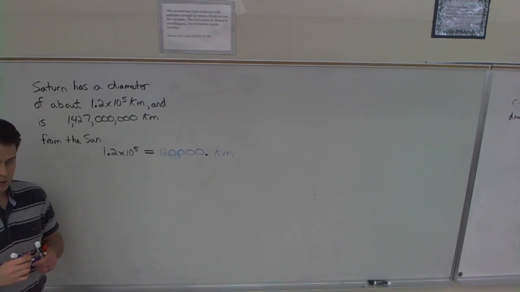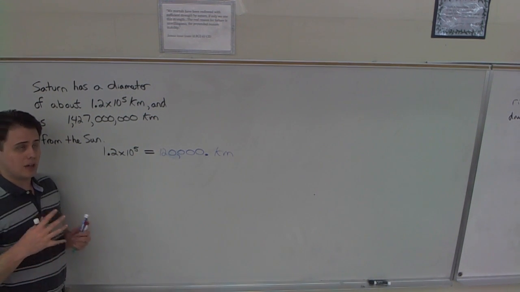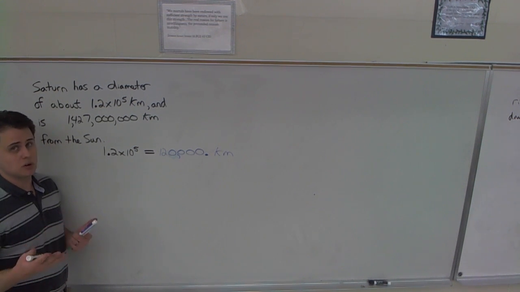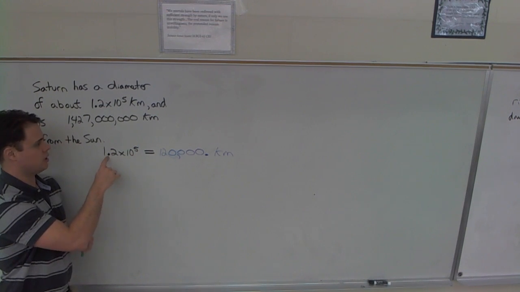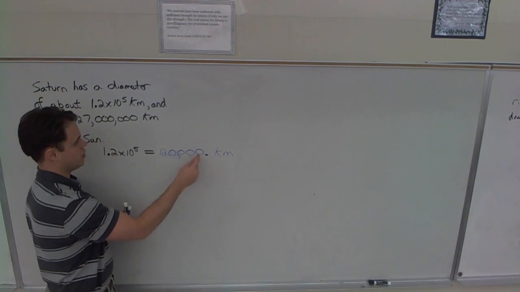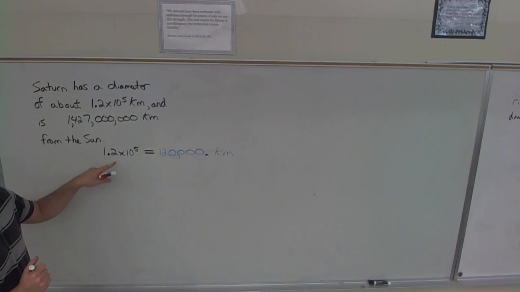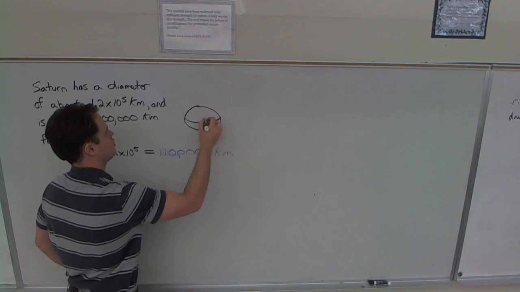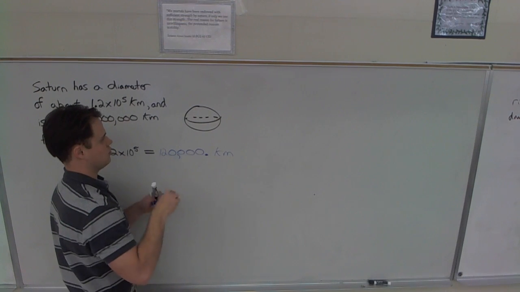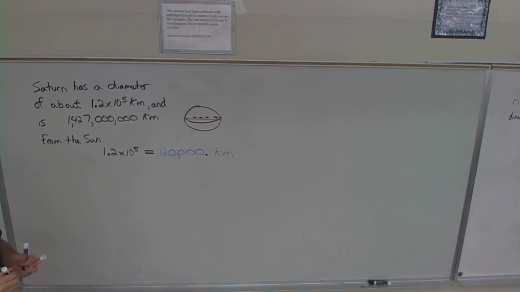Let's make sure that this makes sense the other way we talked about things. If it's a positive exponent, that means we need that many places, that many zeros, if you will, but they're not all zeros in this problem. So we need 5 spaces after the 1. So if we go 1, 2, 3, 4, 5, check mark. That's the way to do it. So there it is, 2 different ways. So Saturn has a 120,000 kilometer diameter if we're thinking around the planet, like its diameter this way. That's how far it is across. So fairly large. It'd be interesting to compare to the Earth. I think that's quite a bit bigger.